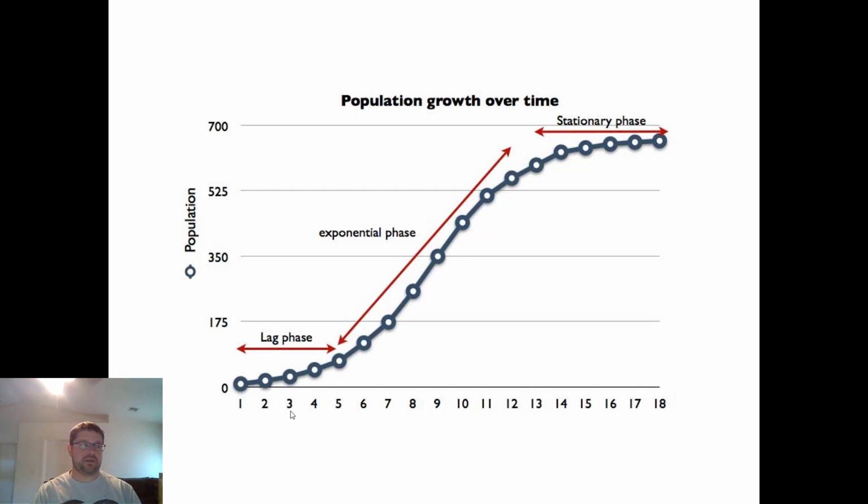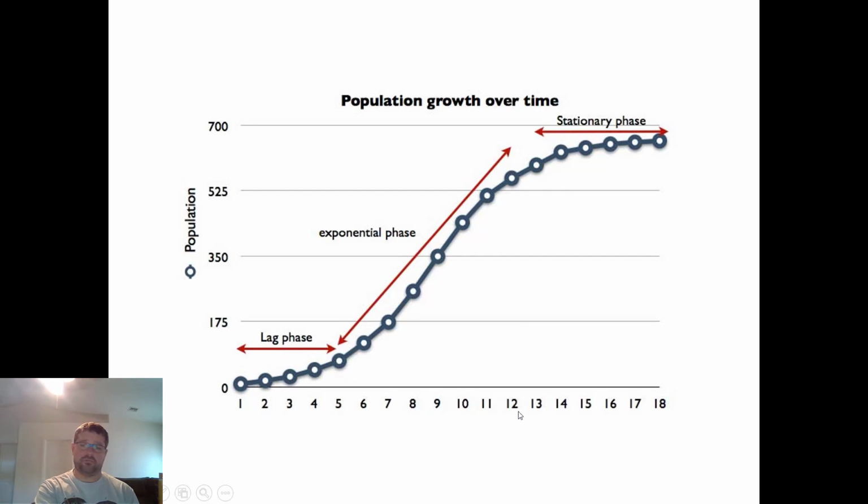Maybe they're getting picked off by predators. Maybe they're entering regions where there's no food resources, and so they're wasting a lot of energy. So that's a lag phase, and it could be much longer than 5 years. Eventually, though, if the conditions are correct and the K is high, you're going to get an exponential phase, an extreme growth, an explosion of individuals within that species.